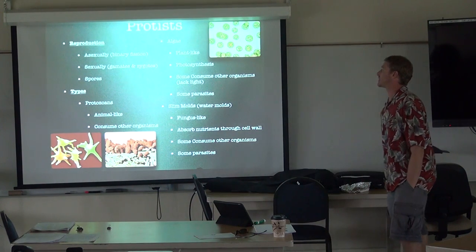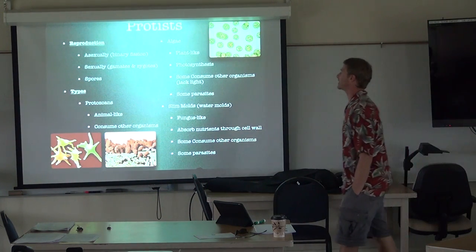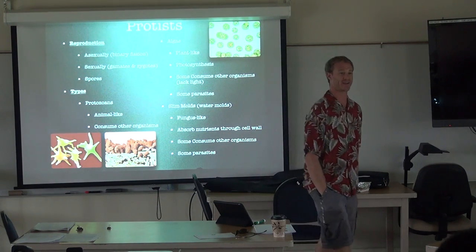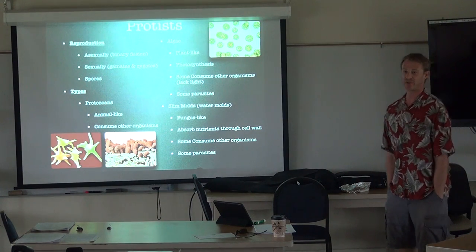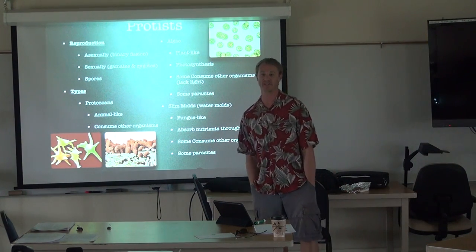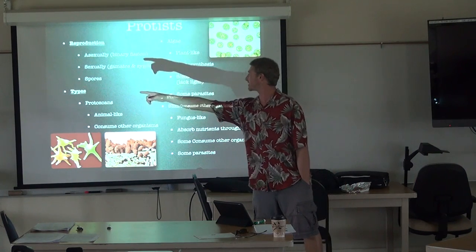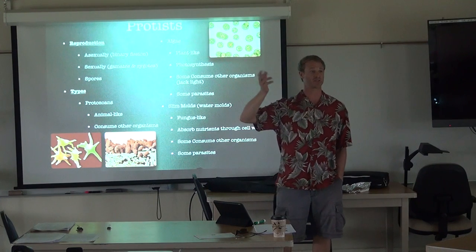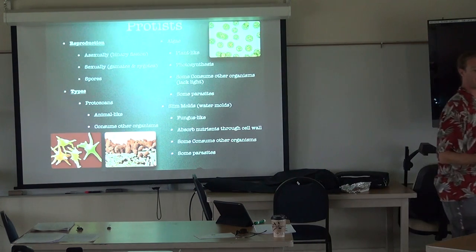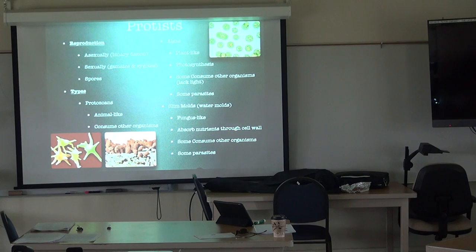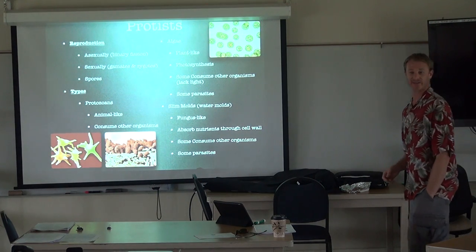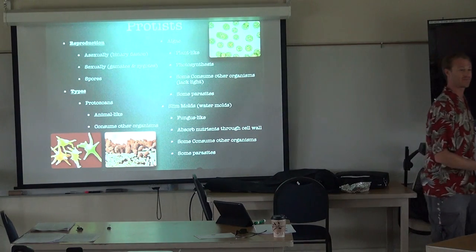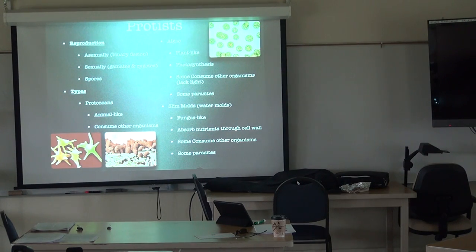They reproduce asexually through binary fission, and also sexually with gametes and zygotes like fungi. So if it wants to spread its genes, it can act like a fungi and spread its genes. So just like fungi, if it gets in a situation, it can start reproducing asexually. The issue is, a fungi, when it reproduces asexually, can create a spore and then send its genetics out of the environment, right? Well, you'd have to go through an awful lot of binary fission for that, to escape the environment.